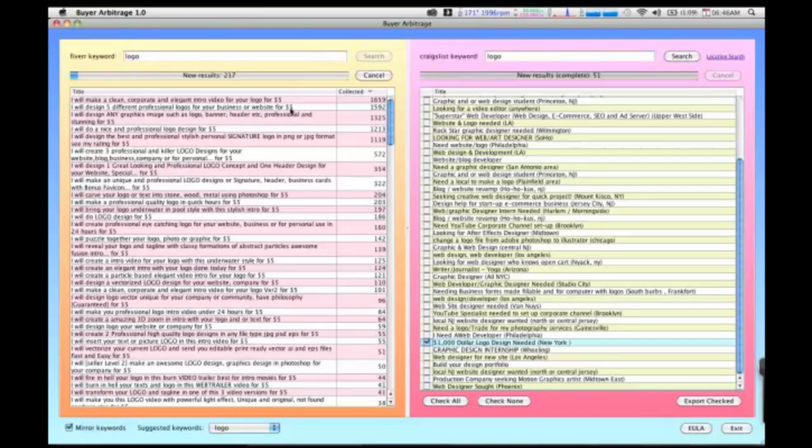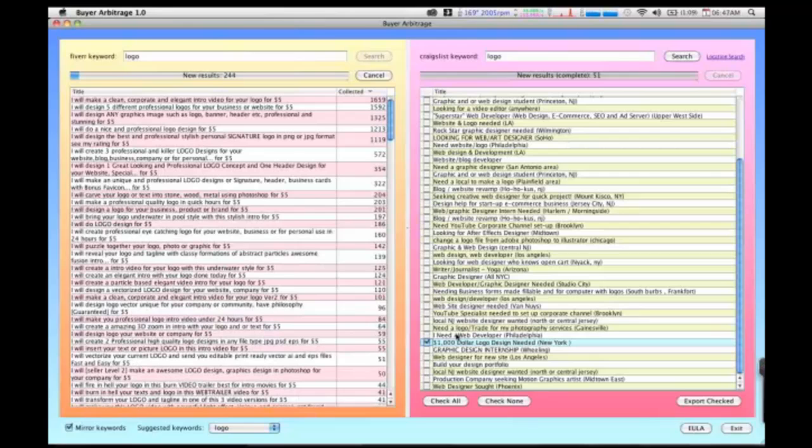So not only will he make 1, he'll make 5. So imagine going to this lead right here, saying, "Hey, I'll not only make you 1, I'll make you 5. If you don't like those, I'll make you another 5." Because if you're getting paid, let's say, $1,000 and you outsource it for $5 or $10, who cares? And the value to this guy is, most of these guys will write him and say, "Oh, sure, I'll make you a logo, no problem."